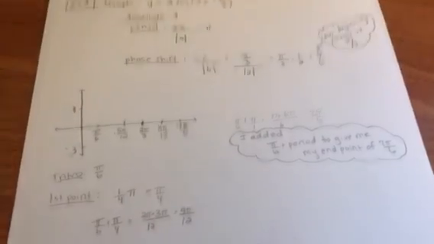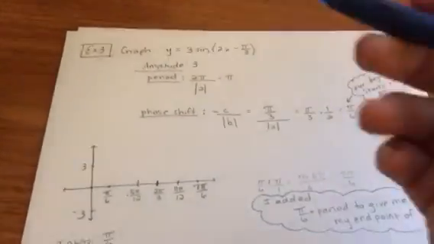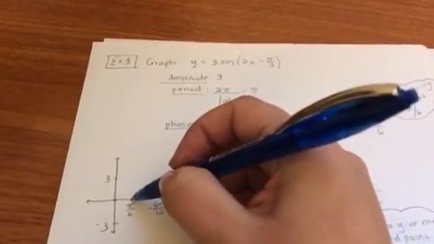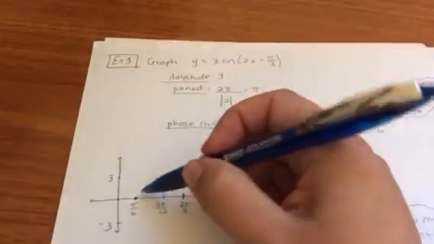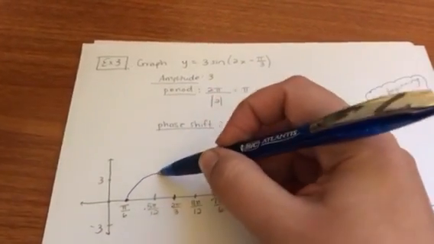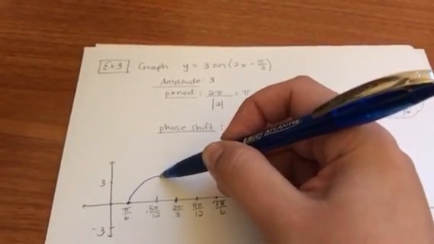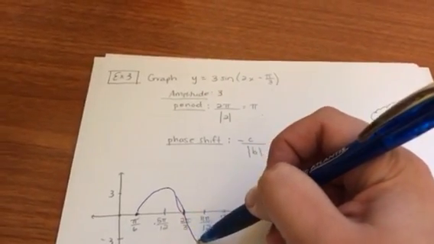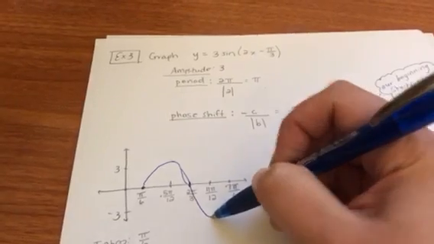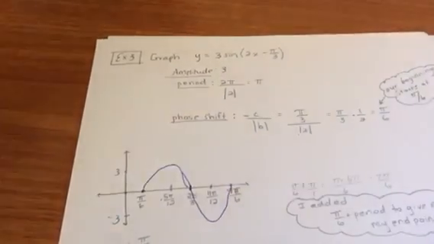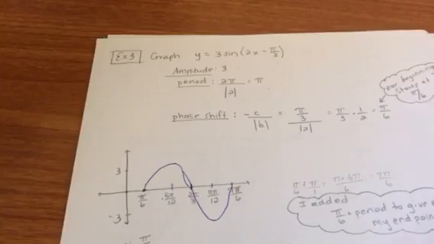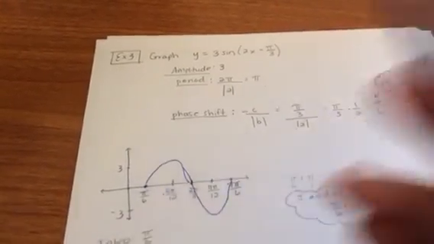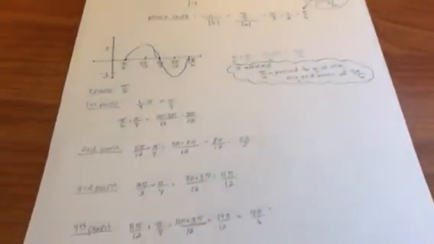Okay, so at this point, what do you do? Well, you know that it's a sine curve. We know we have to go all the way up to 3. We know we're going to have to start at the x-axis. So we're going to go up to 3, where the 5 pi over 12 is. Then we're going to go through 2 pi over 3, all the way down to negative 3, where the 11 pi over 12 is, and then go all the way back up to 7 pi over 6. Notice again that our curve doesn't start here. It's shifted over.